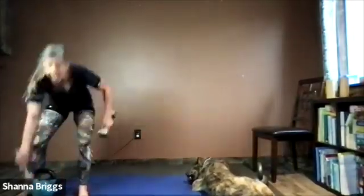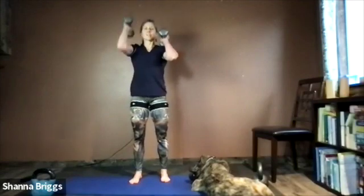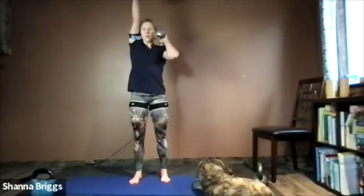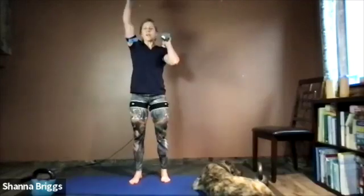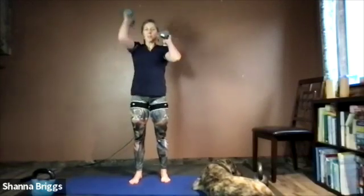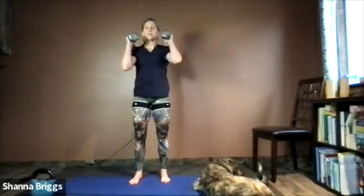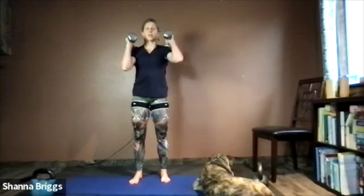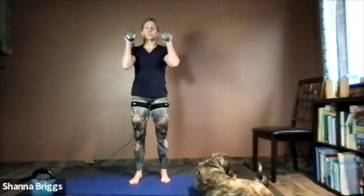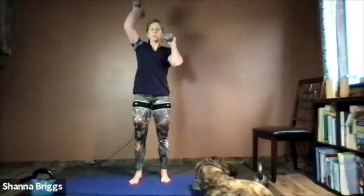Going back to the dumbbells. Walk the feet in, toes forward. Two, one — 45 seconds starts now. Stick with that strict press. If you want a heavier load with a little extra leg involvement, you can do a push press: little quarter squat, then drive up. We're working on full extension through the shoulder — try to elevate that shoulder up towards the ear, bringing the weight right over the center of the head. That gets full lateral rotation of your shoulder blade and builds strength in that end range. Lunges coming up — couple more. Two, one, and rest.